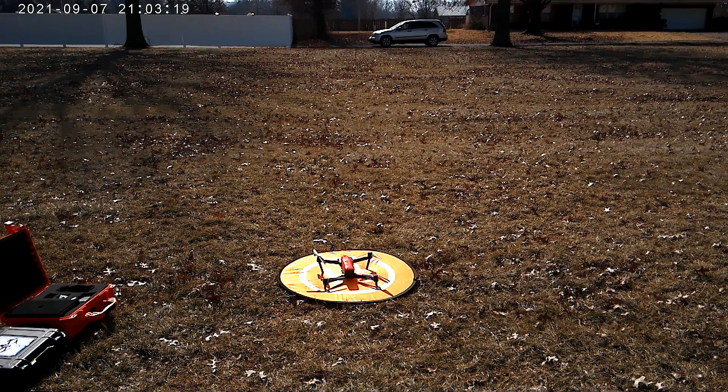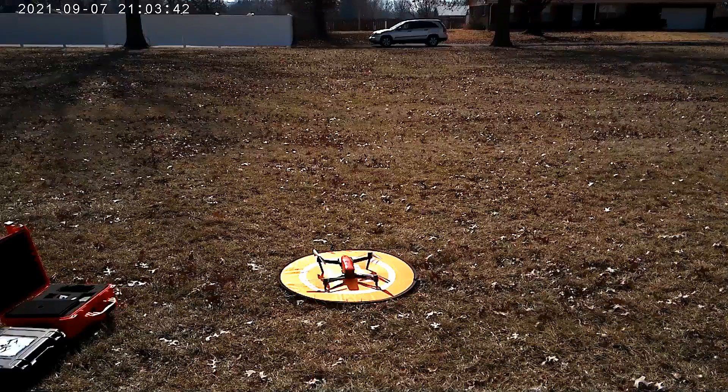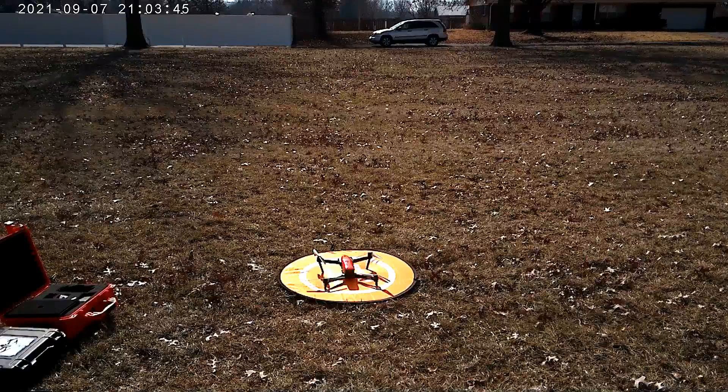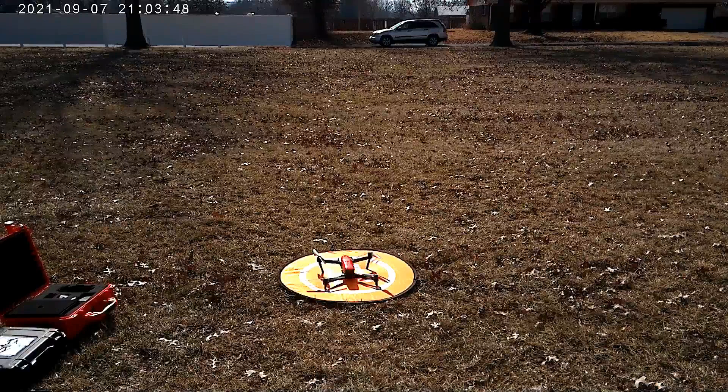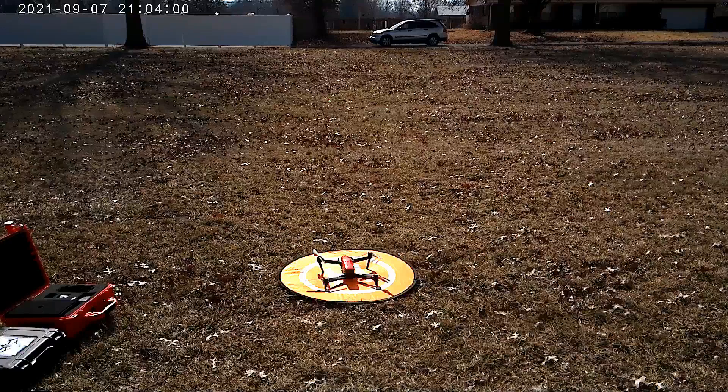Okay guys, we're back. We were going to use the Maverick R2 to take this flight, but we're in a location where there is a small airport — Parks Air College — so we had to unlock and I don't have cellular data or Wi-Fi signal on my tablet in order to unlock the geofence. So I did bring the Autel Evo with me today and we're going to take off with it. Let's go ahead — screen recorder is on — let's launch.